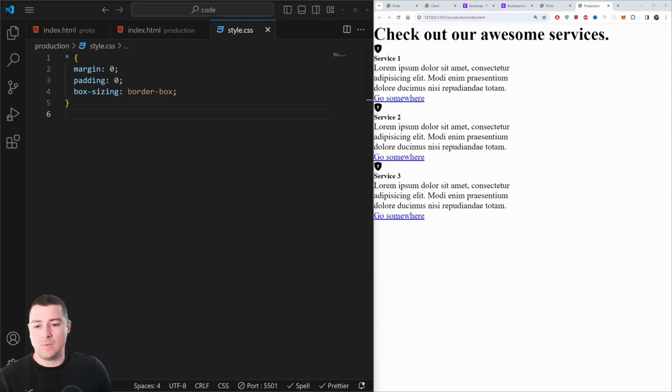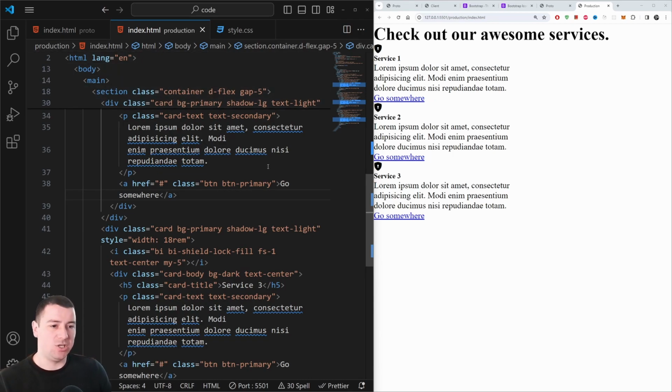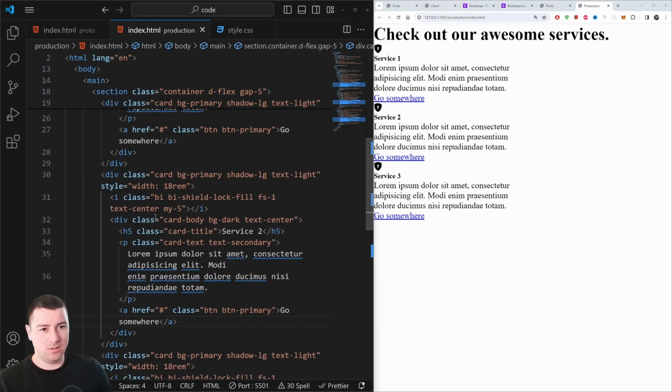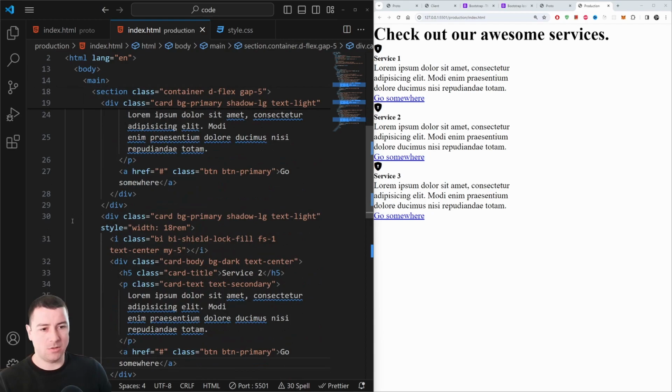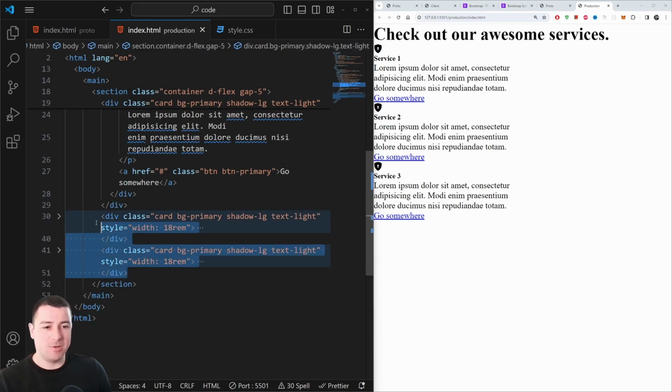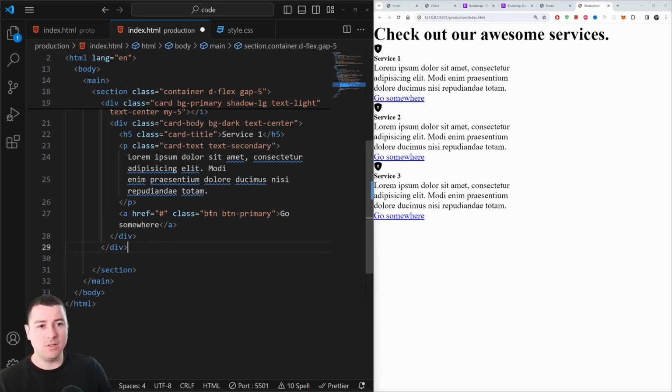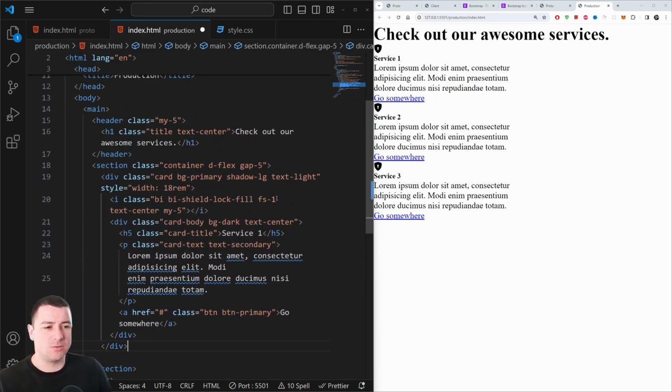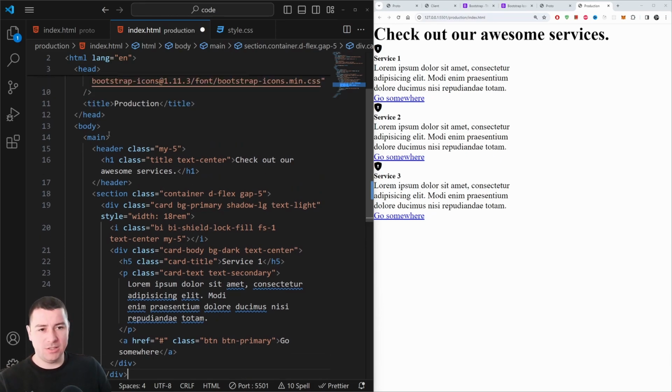Perfect. Now I am going to do a couple of changes, a couple of class rename changes. So let's go in here, and you know what? Also going to delete not all 3, but 2 of the cards. I'm going to leave only 1 card. Basically, all 3 cards will be the same. So what I'm going to do is change. First of all, let's say here main. The main tag will have also the class of main container.